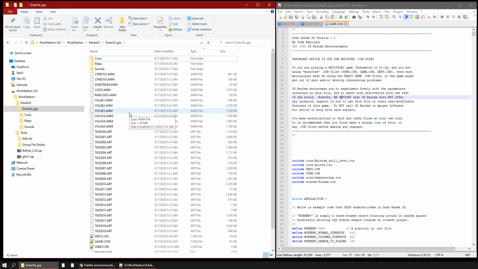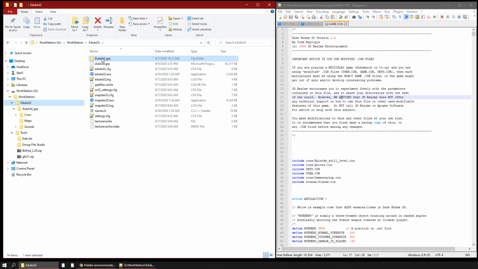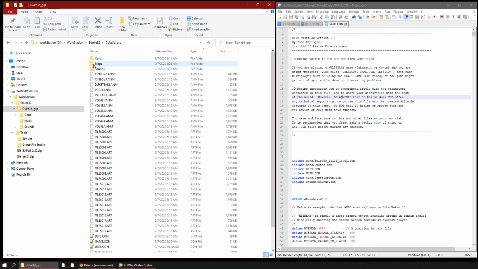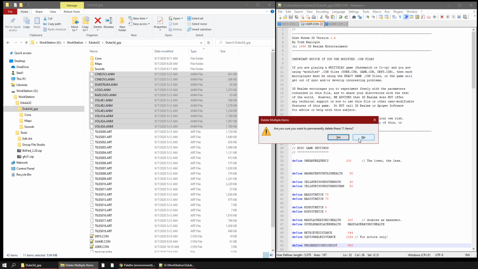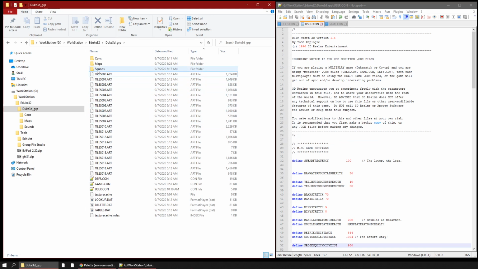These animations already exist in the group file, and since we're already loading the group file and then our files are loading over top of that, we don't really need these animations here. I don't believe the animations are defined in any location in the defs or user defs or game. I think those are hard-coded to play at times. You could use EDuke32-specific coding to affect when they play, or if they play, or to play a different animation instead of them. So just for the sake of cleaning up our directory, since we don't need these, we'll go ahead and delete all of these animation files. Alternatively, you could just put them in a separate folder, but either way, it doesn't really matter. Just get them out of the way.